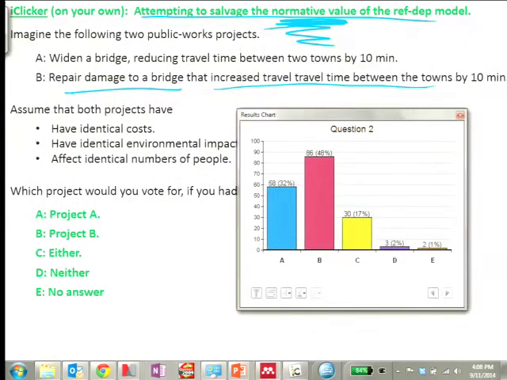Works every time. So you all would prefer to repair damage to a bridge that's recently been damaged. This is your bridge. It's been taking you 10 minutes longer than usual. Your reference point is the status quo, which is get me to San Francisco so I can see my favorite band. And you want to get back to the speed you're used to. And if Caltrans magically said that for the same money as repairing one lane, they could add a sixth lane to the Bay Bridge and get you to your favorite show 10 minutes sooner, you wouldn't care as much, which is true for 86 minus 58, so 28 of you, or something like that.